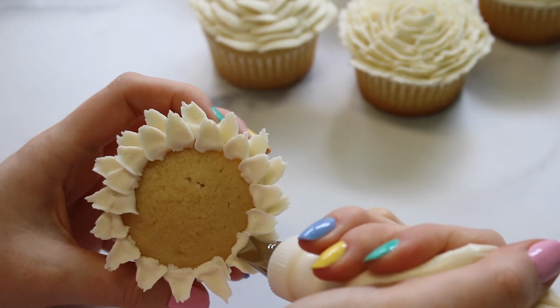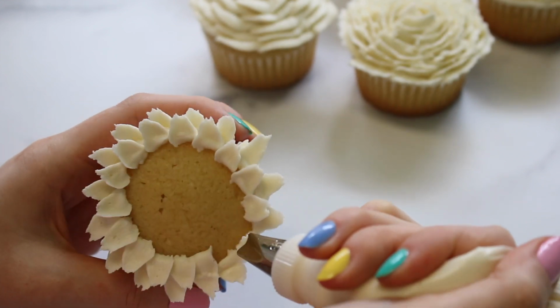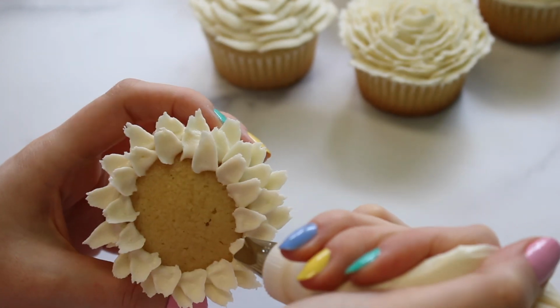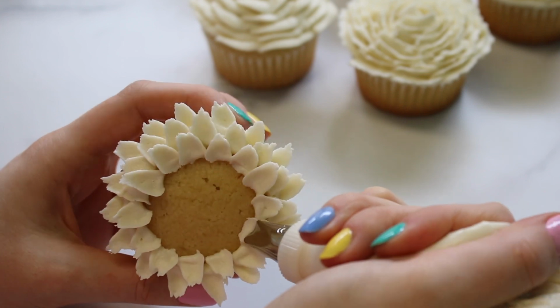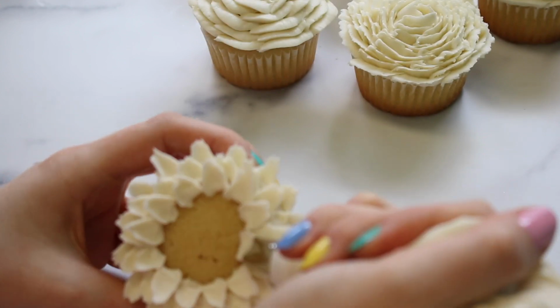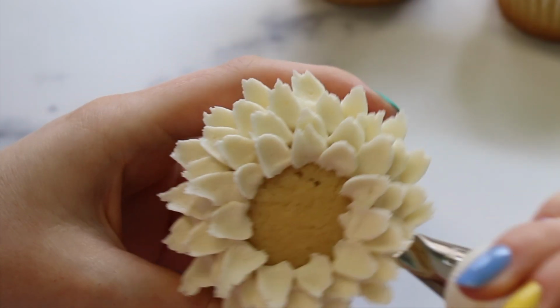To finish off this design, we're just going to keep on adding those petals, and we're going to just do that until we don't see any more of the cupcake. Something I do want to add for all of these flowers is that I am turning the cupcake in my hand as I work, and I find that to be the easiest way. You can definitely put this on the table and pipe it, but I will say that actually picking up the cupcake does give you more control.